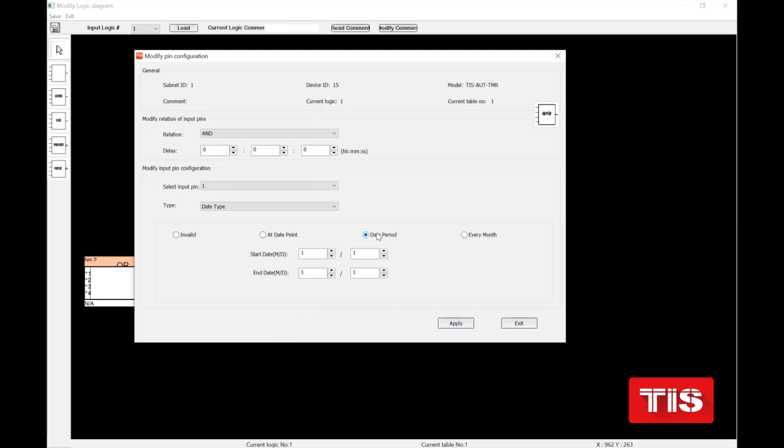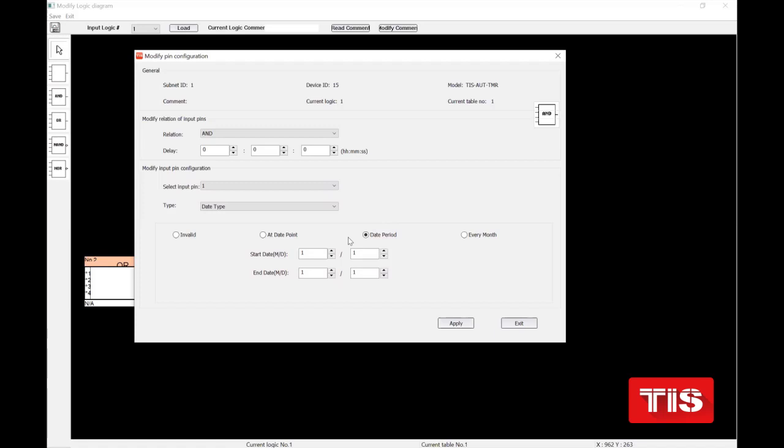For example, I'm using this logic because in the summer I want to turn on my air conditioner before I come to my office. Therefore, I choose a date period in the summer, and at 6 a.m. turn on the air conditioner. And when I come to my office, the weather is very good.